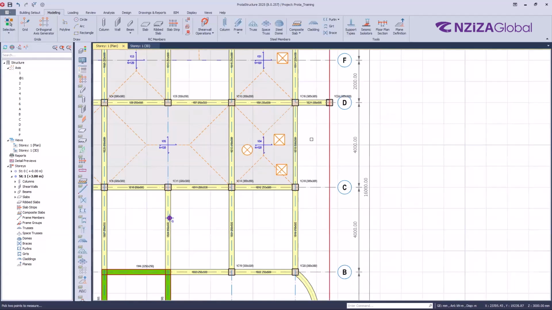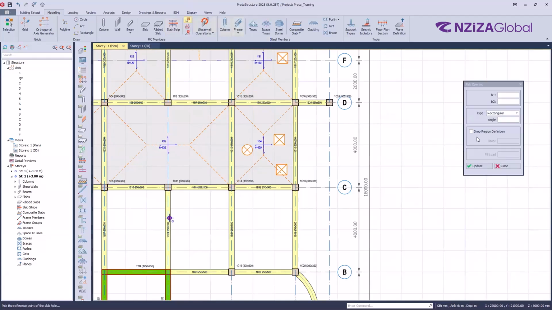Then, lastly, we have a drop. Again, passing through the slab openings, now we have a drop region. So instead of putting an exact hole, we are going to put a drop. I will open a drop, resize and put the size, let's say 500. But this time it will not be a hole, it will be a drop. If I check this, I have to define a drop height.